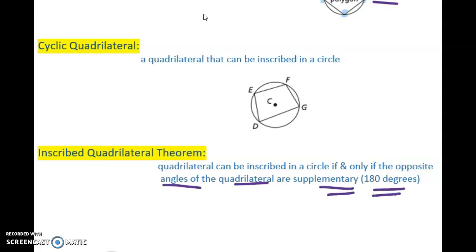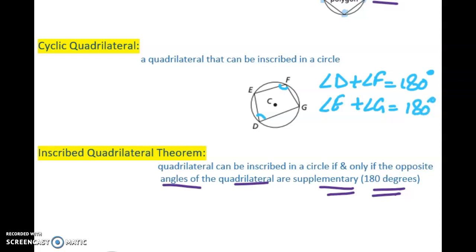I have seen this type of question many times in various competitive exams and state standard exams that students have to take. And it is a common misconception that students consider, okay, angle D and angle F are congruent. But we are not talking about congruency here. We are saying angle D plus angle F should be equal to 180 degrees. And in the same way, angle E plus angle G should be equal to 180 degrees.